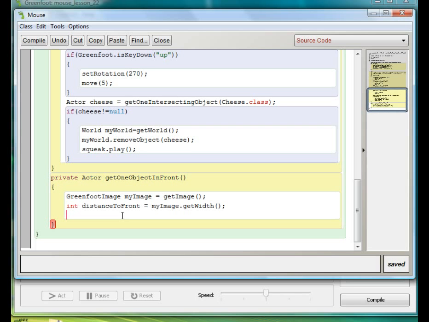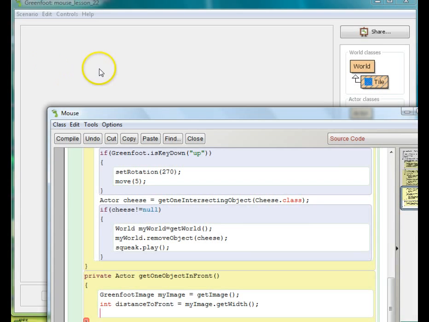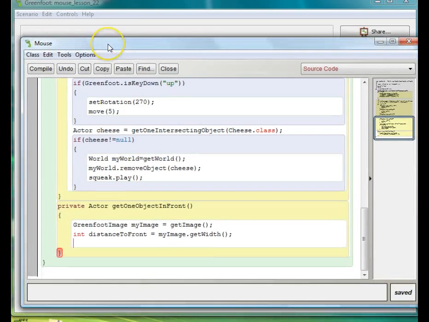The next thing I'm going to do is create the offsets. I'm going to have an x offset. The x offset is going to tell me how far I'm looking to the left or right. The y offset is going to tell me how far I'm looking up or down. So I'm going to create int x offset equals.